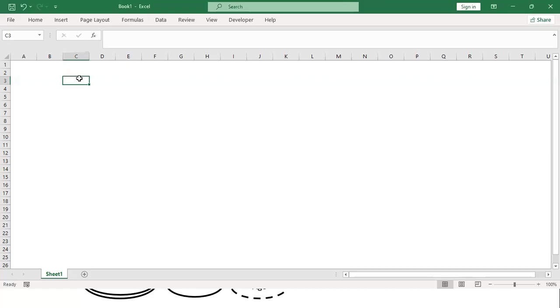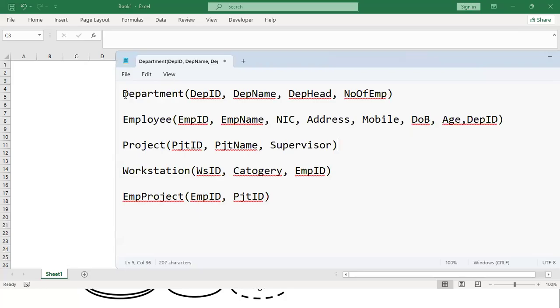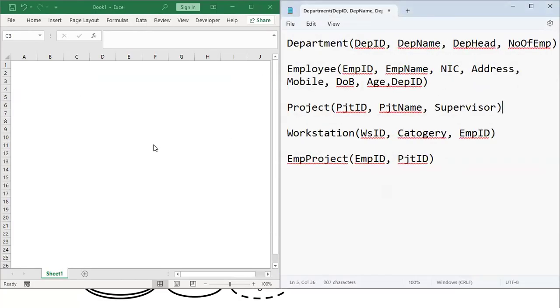So then here, this is what we're going to do next. We are going to develop the design again. So we are going to develop one by one. So we have department, right? Department table.